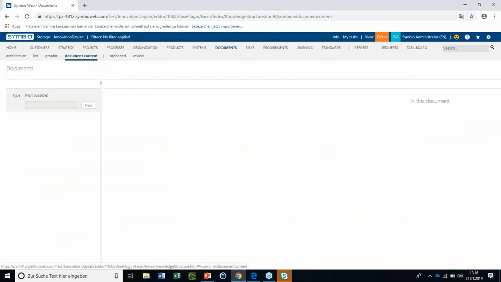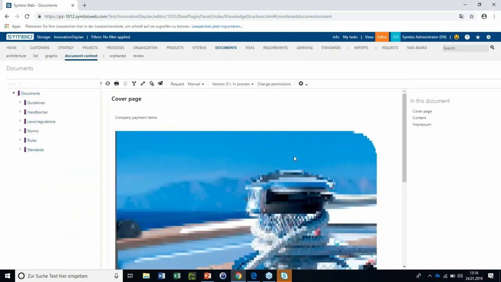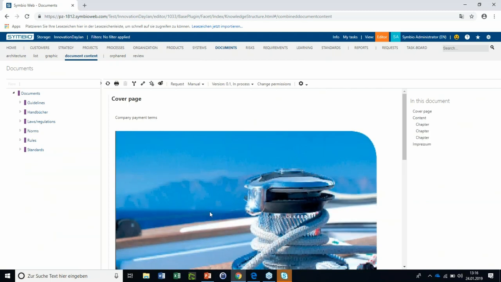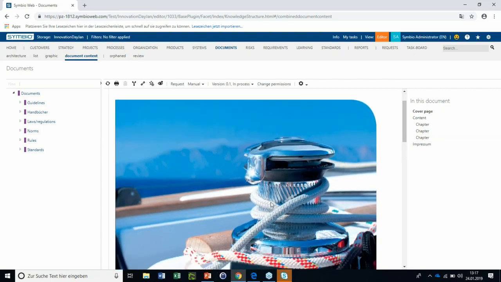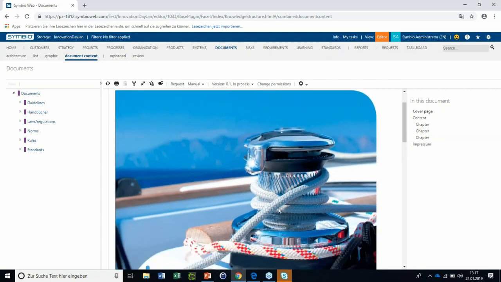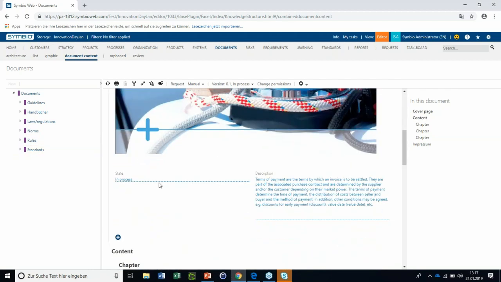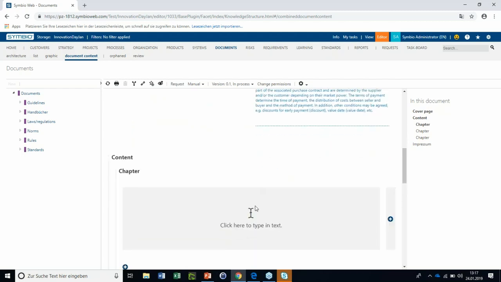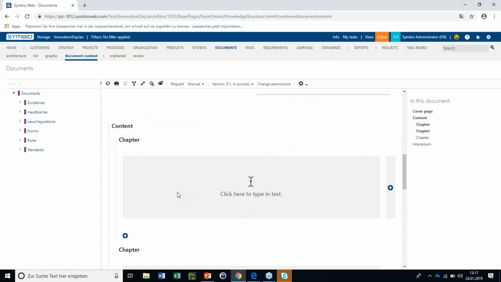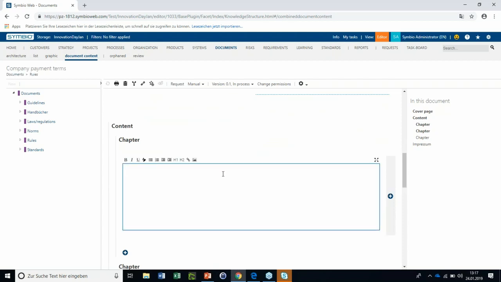I've prepared a digital document with some corporate identity of us. As you may know, we use this picture for our handbooks and manuals. You can take this as a cover page and also relate the state of this document with the description of the document. And if you want to add the content of the document, you can also add some information like the first chapter.